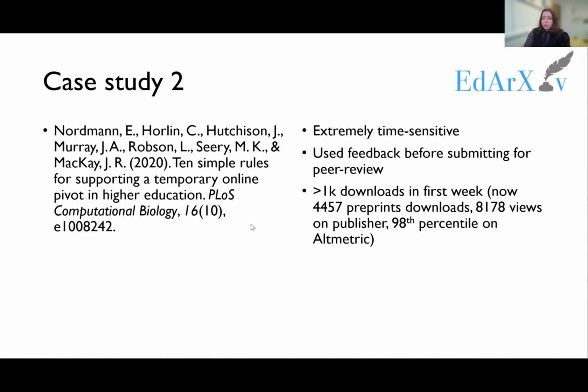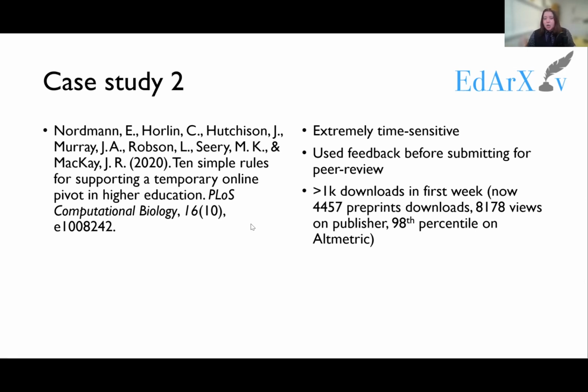People were trying to plan how to pivot their courses online. We needed to get it out there, but we also wanted to get feedback from the community. The idea of this paper was to try and help people with the impending, massive change that we were going to have to make. So we put it out for feedback for a couple of weeks. We then got the feedback from the community. It did really help improve the paper. And then we submitted it for publication.